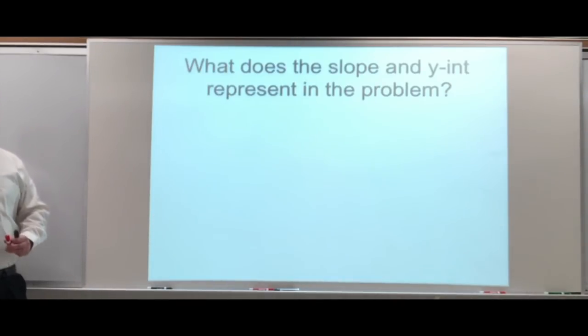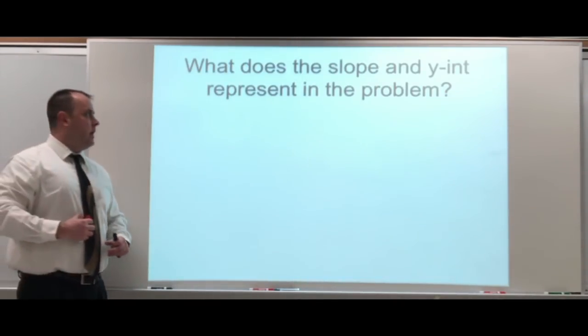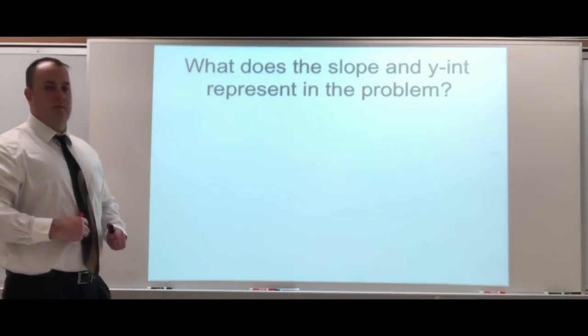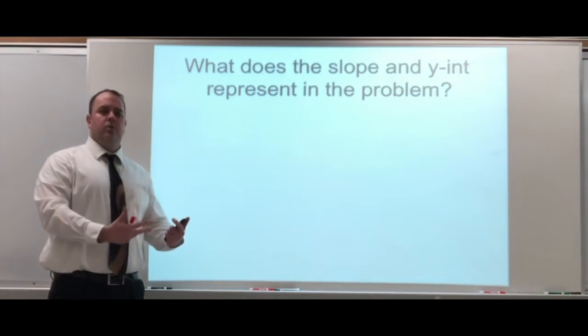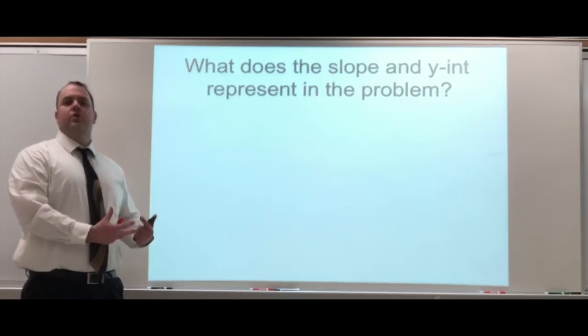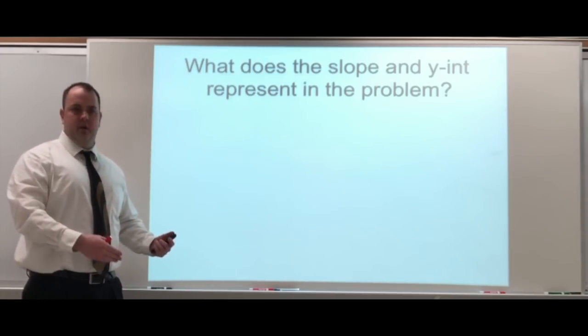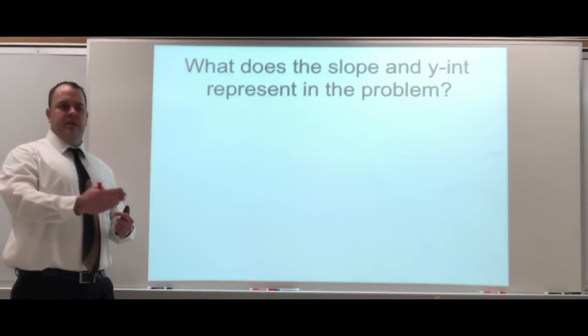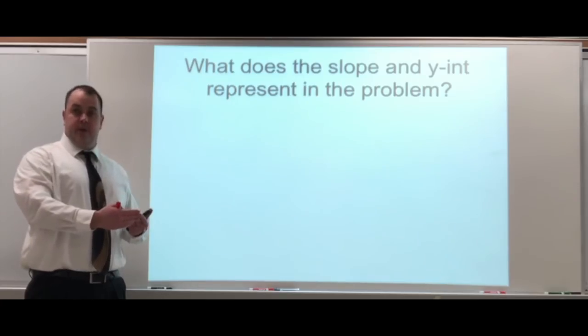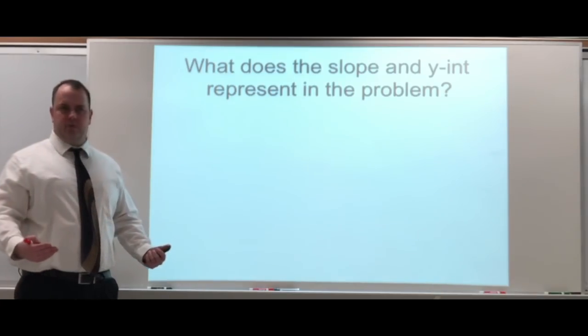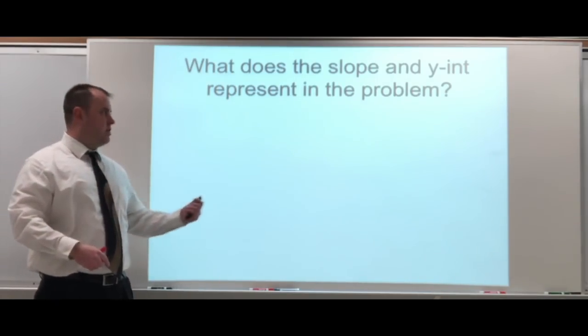Okay. Now we're going to look at interpreting the equation. So what does the slope and the y-intercept represent in the problem? You have your equation, and if I just ask you what the slope means, I'm talking about in context. I know you might be able to tell me the slope is 0.305, but what does that 0.305 mean to our situation?